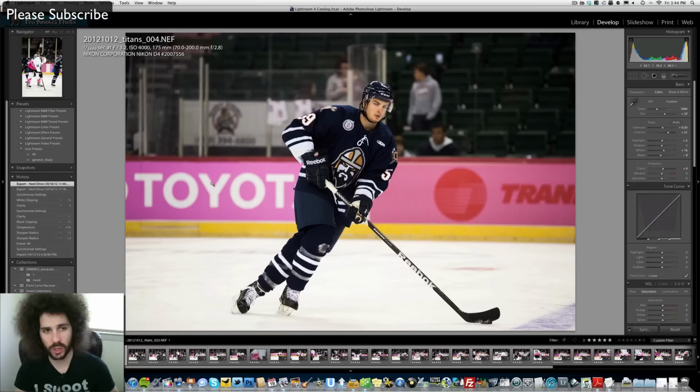So it comes down to putting on good glass to allow yourself to shoot at 4,000 and not have to go higher than that, because the 2.8 lenses give you enough light that you don't have to compensate by bumping your ISO and running into noise issues. So I got that out of the way.